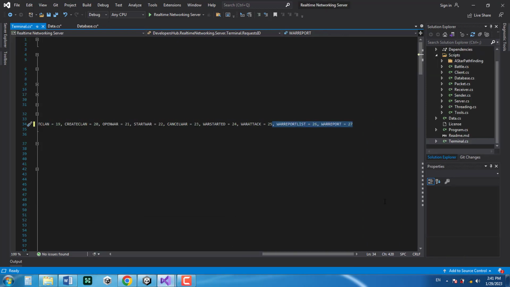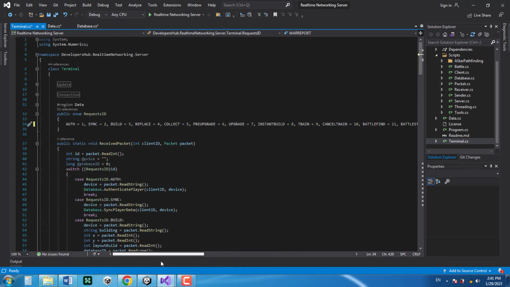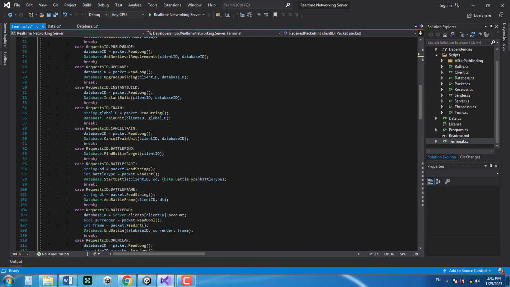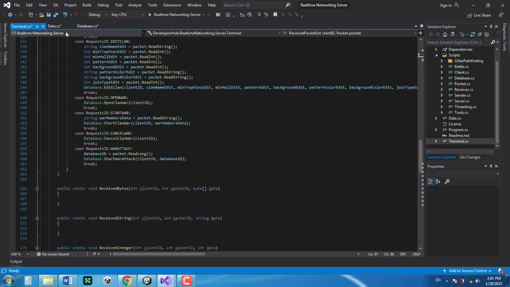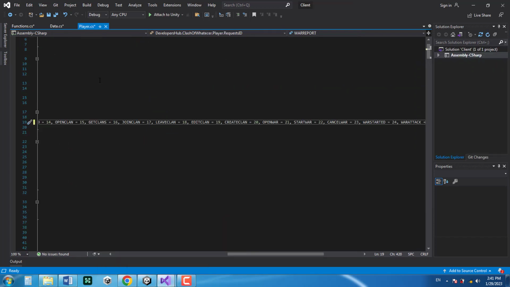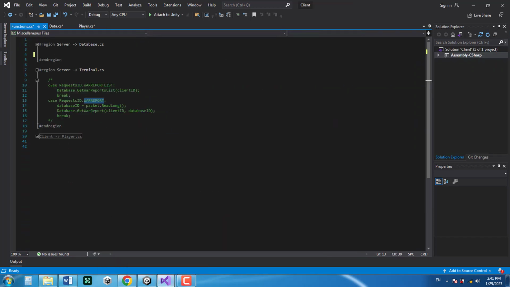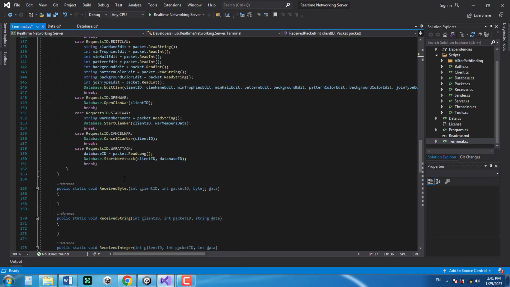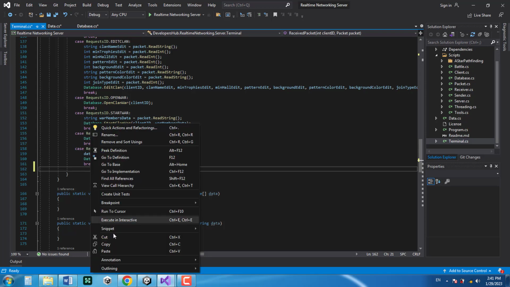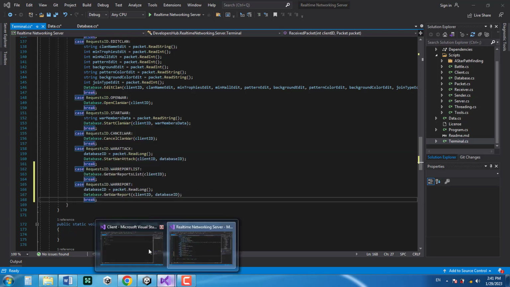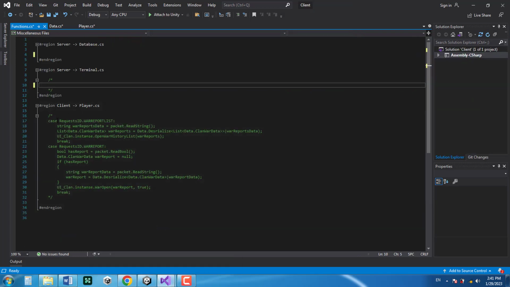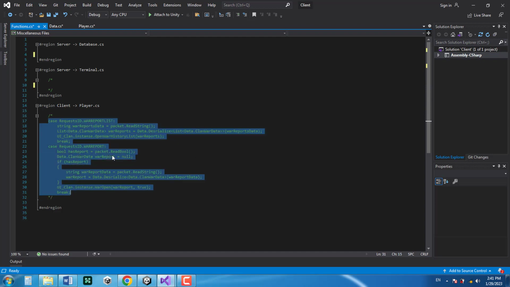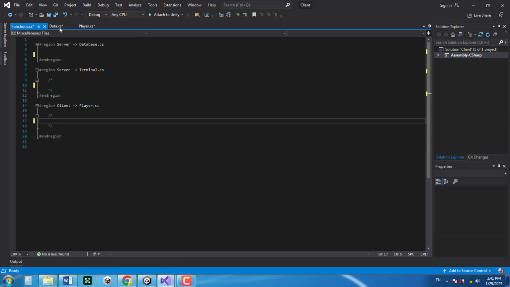For now, let's go back to the terminal script and get to the receive packet. At the end of the packets, well, let's go to the functions script. This is for our terminal. There are two new cases, so let's just paste them here. And of course there are two new cases for the player script as well, so let's just cut that.